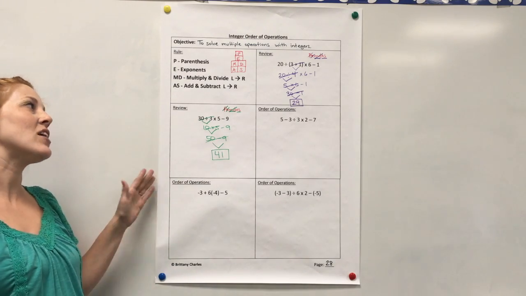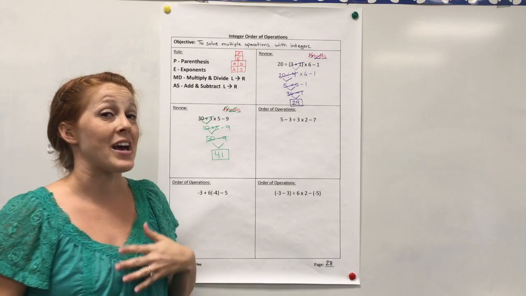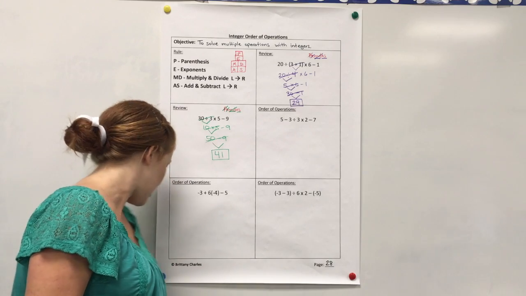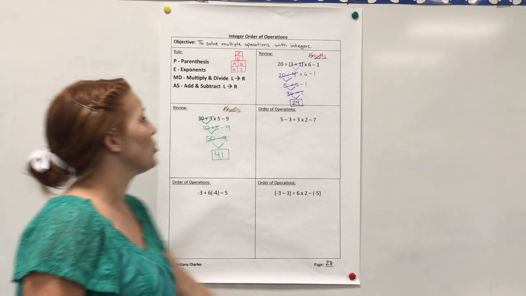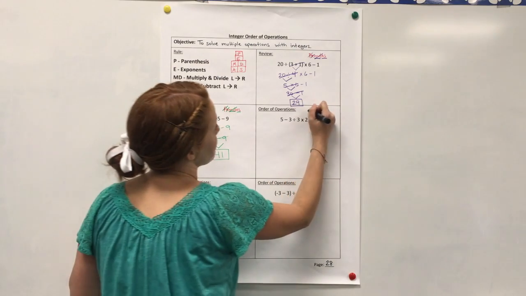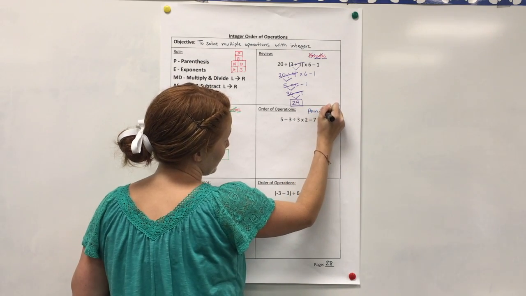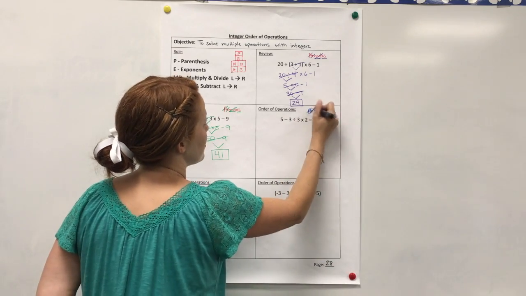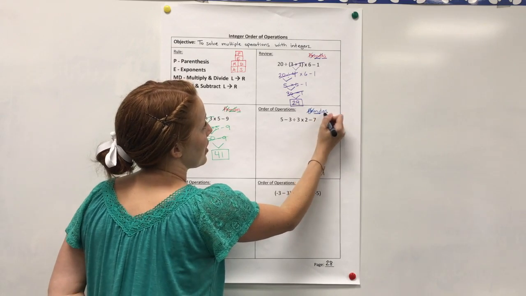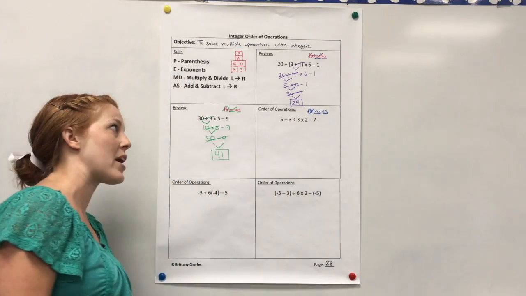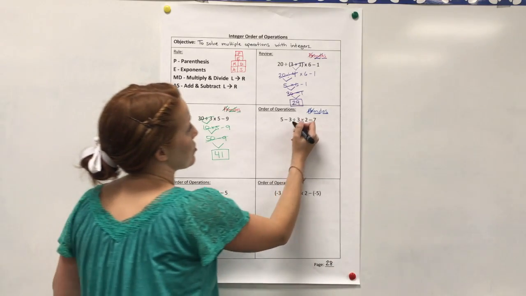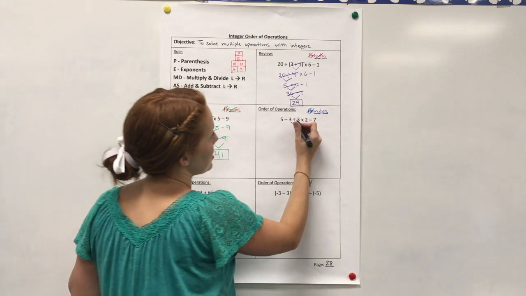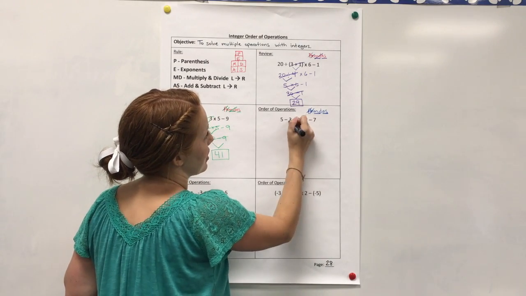All right, now let's look at using this when you might have integers, meaning I might have a negative somewhere or a positive. Okay, so let's look at writing PEMDAS first so we don't forget the steps. Now I don't have any parentheses, so I'm going to cross that out. I don't have any exponents, so they've made it a little bit easier for me. And these 2 steps go together. Okay, so multiply, divide. I still need to go left to right. So I'm going to start by doing 3 divided by 3. Yay, both positive. 3 divided by 3 is 1. I bring everything else down.